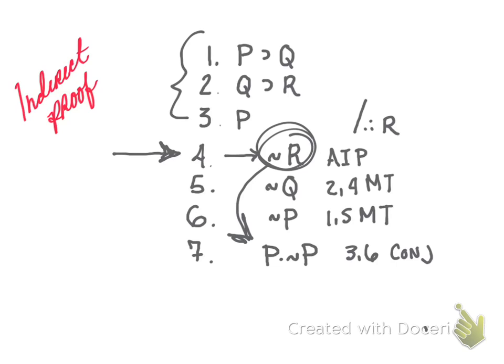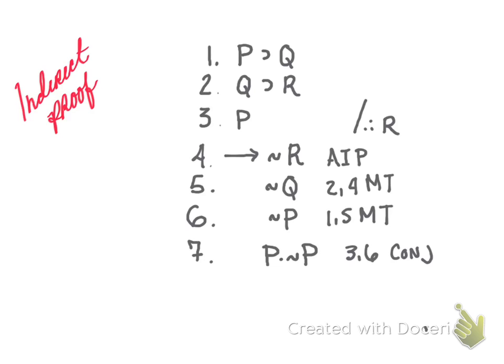All of our inference rules are truth-preserving. That is, if you put true stuff in, you get true stuff out, guaranteed. As in, if you apply the rule to premises you know are true, then the inference you make on the basis of that rule is guaranteed to be true. That's what validity guarantees. So if you ended up deriving something false, you must have introduced a false assumption. So if not R is false, we know that the negation of not R is true. So we've proven R by assuming not R and showing it leads to a contradiction.